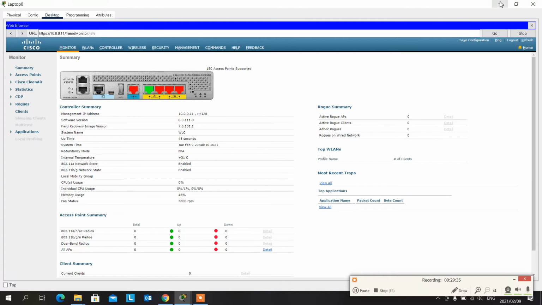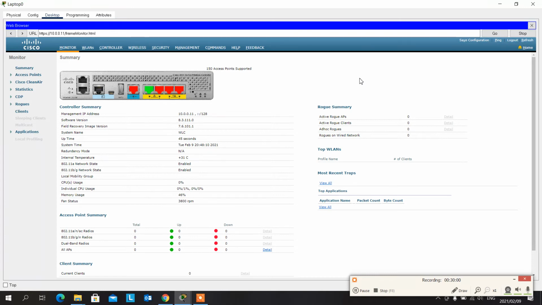So we have to add 2 access points, as we said in the beginning, that the wireless LAN controller is going to manage. But for now, there is nothing. So what we want to do now is add a wireless controller. Okay, not a wireless controller, sorry about that. It's because the wireless controller already exists, right? We have one, but we don't have anything to manage.